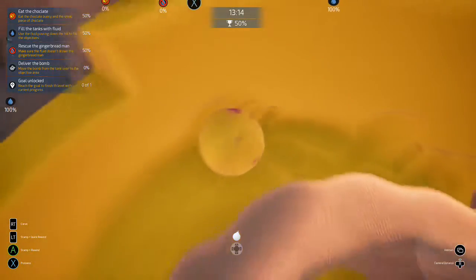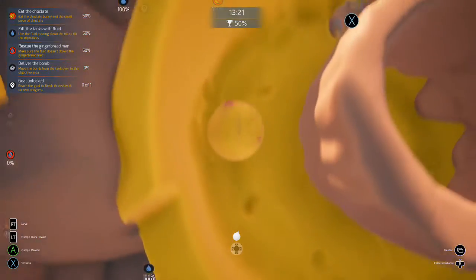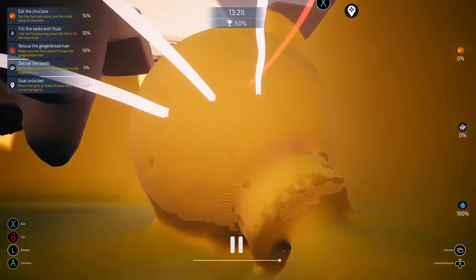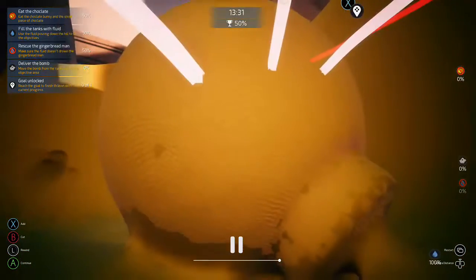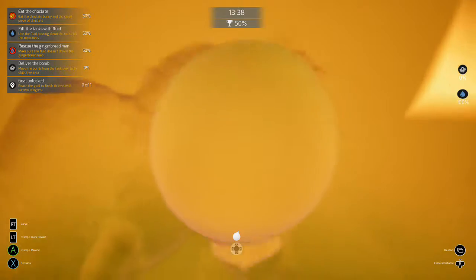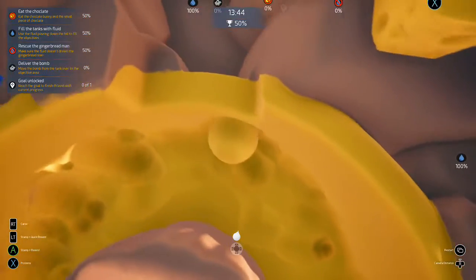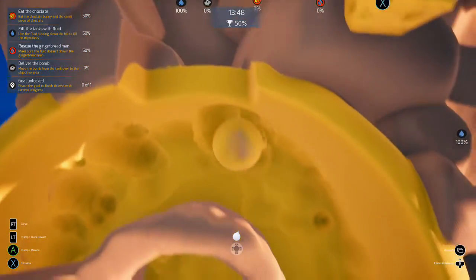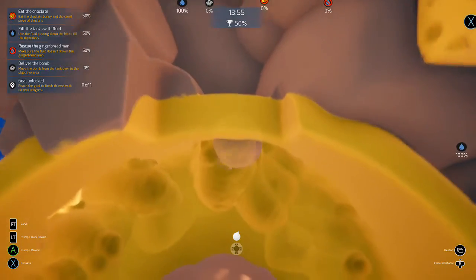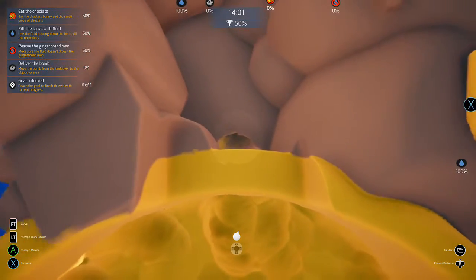Now I've got to figure out how to move the bomb from the tank over to the objective area. I don't know where the objective area is. Oops, I hit the pause button. Maybe we can jump out here. See, that would be the nice thing, if there was a jump button. But there isn't. You just kind of have to keep rolling and dig a tunnel.